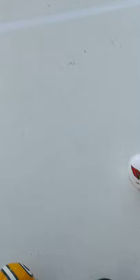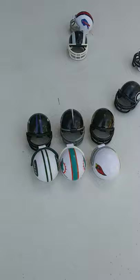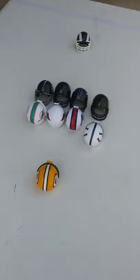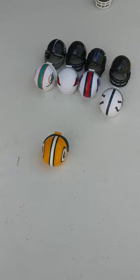Since it missed, that would be an incomplete pass, so we'd be on second down. You only get three to four downs — most of the time you just get three, because you don't want to be risky on fourth down. You get about three downs to get down the field; there are no first downs or anything. So if I were to reset this — in this case it would still be second down because of pass interference, but let's call it third down. They have to get to the end zone, or the tape line, or they'll have to go for a field goal. I'll show you how that works.